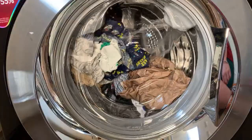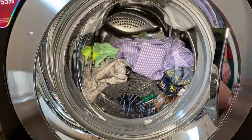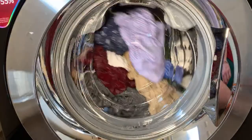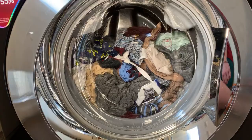Toji, no, it's not meant to reach the full temperature on the cotton's eco, hence the name eco. Yeah, I know that. It's meant to deliver the same results as 60 or 40 with a reduced temperature to save energy. Yeah, it did. Derek, probably. Yep, jinxed. Mikey, funny that. Derek, haha. Laundry Lad, yep. Mark, a lot of LGs don't seem to heat to the stated temperature on cotton large. This isn't the first time I have heard someone saying this. I can only assume this is the way to get the low energy rating. That's exactly what Toji said. Yeah, so it takes forever because it does it at a lower temperature.